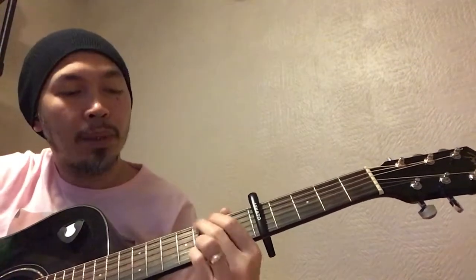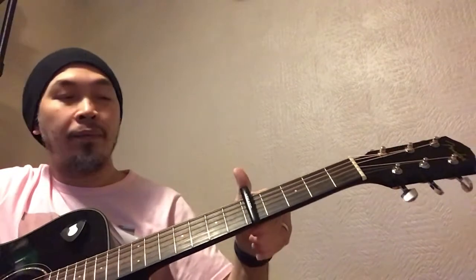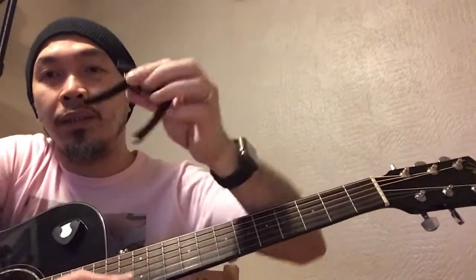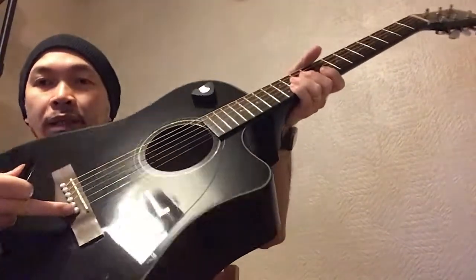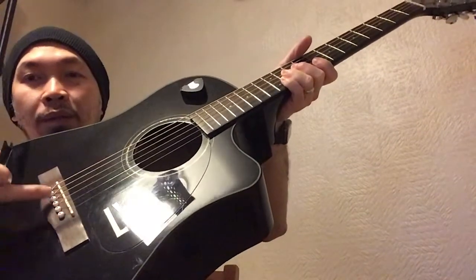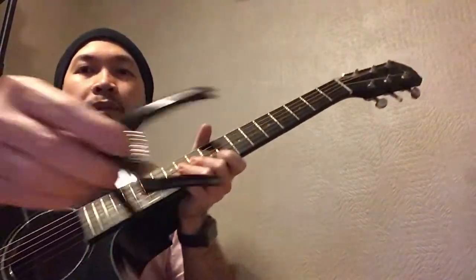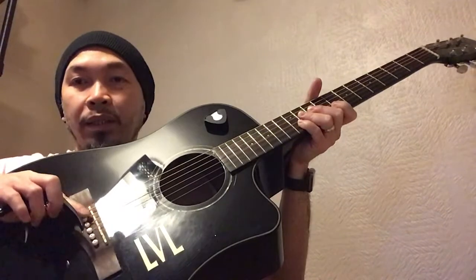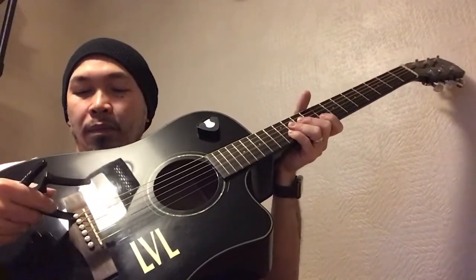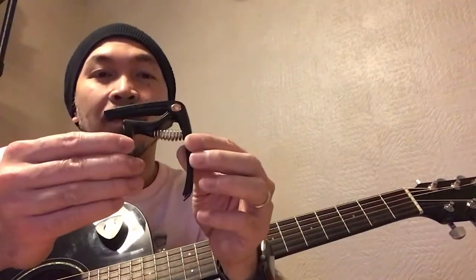So easy to just move about. Lovely. Okay, the other thing I noticed is this one, that's the one. It can be used to get these pegs, I don't know how you call this one, for the string. So you can just use this one. You can use it when you're trying to change the strings, to take that one off. It's so easy. I just don't want to pop it. But yeah, it's like a 2-in-1 capo. Lovely.